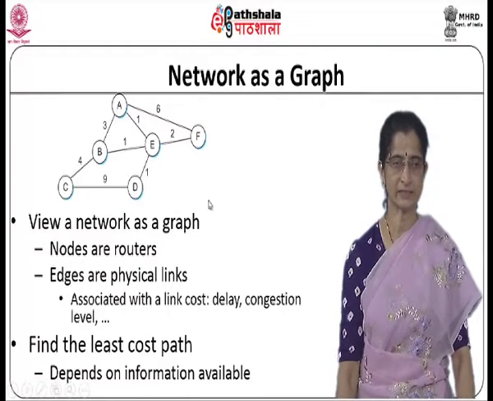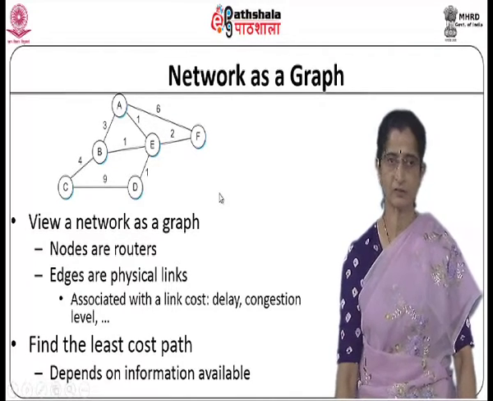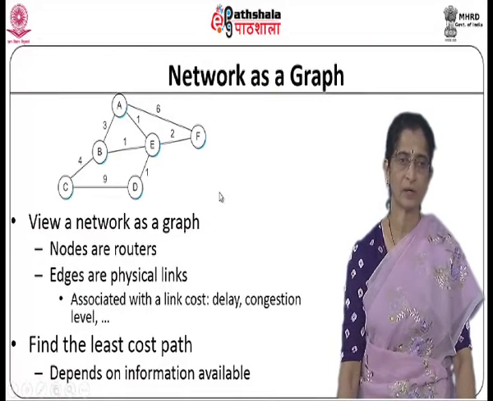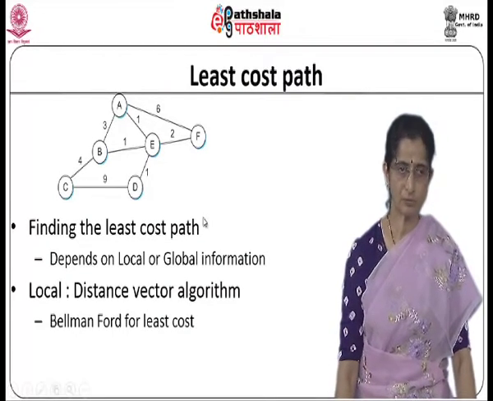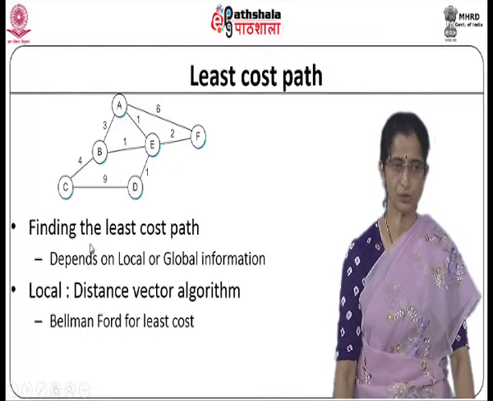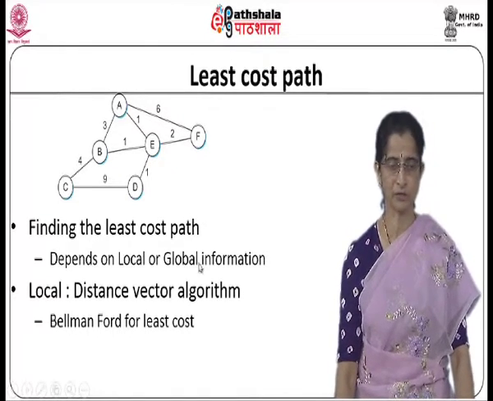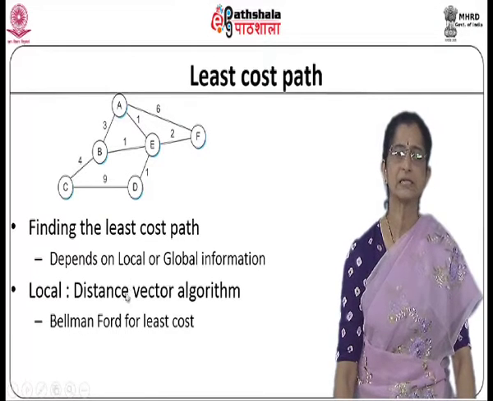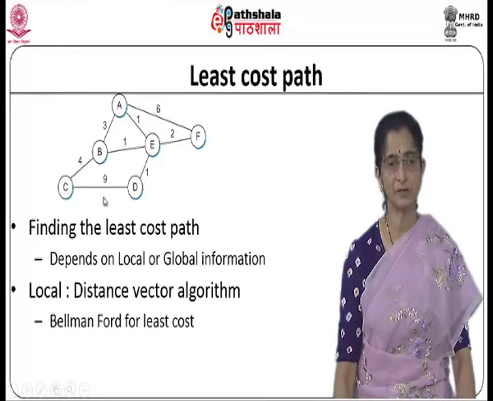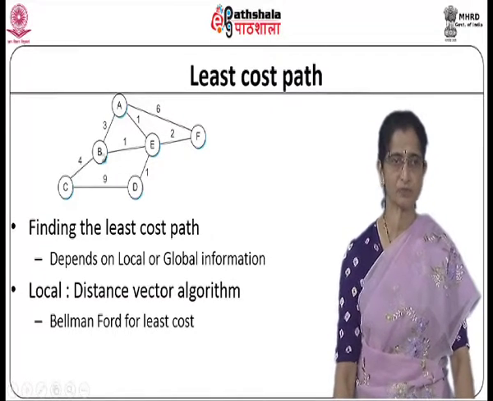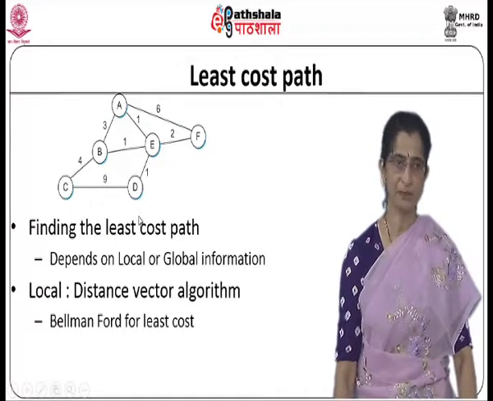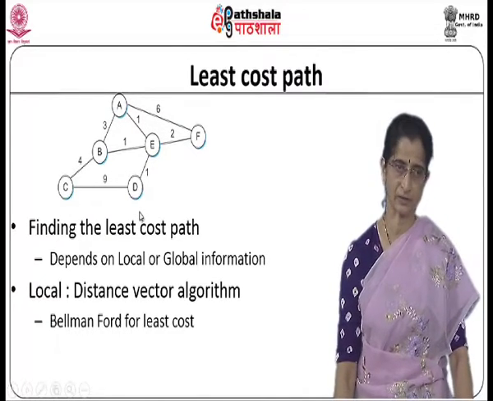So, that is the idea that we are using to find the route to go from any source to any destination. When we talk about this kind of graph based approach, the information that we could use could be either local information or global information. What we mean by this is that you could only use information that is available locally, that is, without having a complete view of the network, get only information from your neighbors and use only the local information to construct the graph and to be able to find out the least cost path.